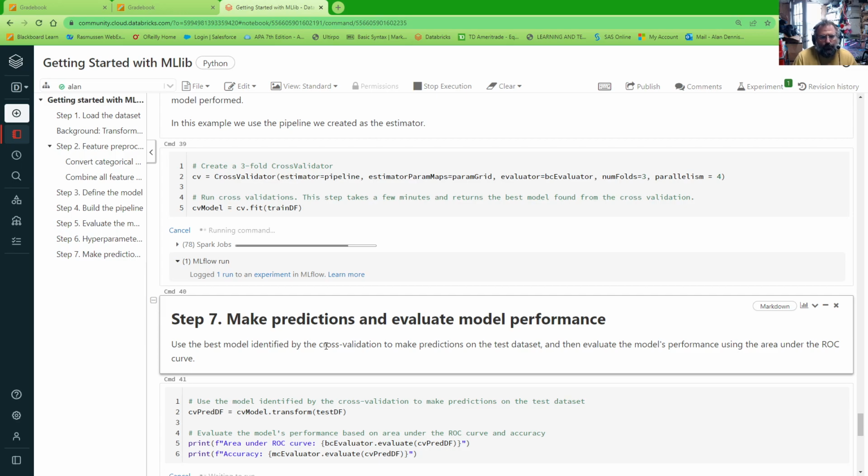So it looks like it's doing a threefold cross validator and it's finished one run. So we probably have a couple more to go.